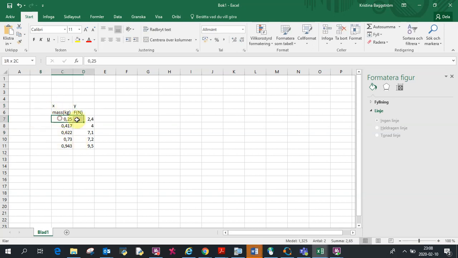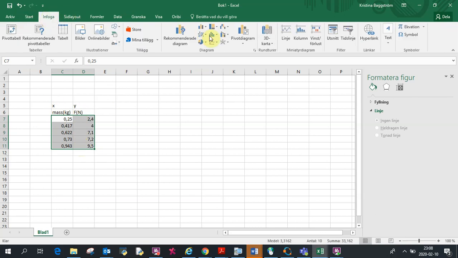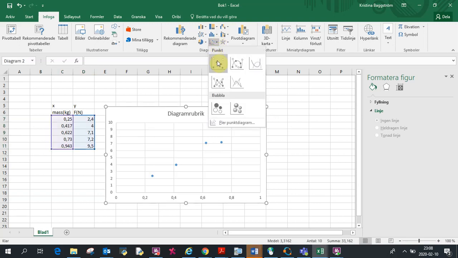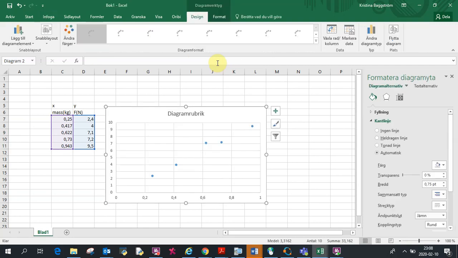I'll highlight this again, and then we're going to go to insert, diagram, and we want the scatter diagram. So press the scatter diagram, and here are the points in a graph.